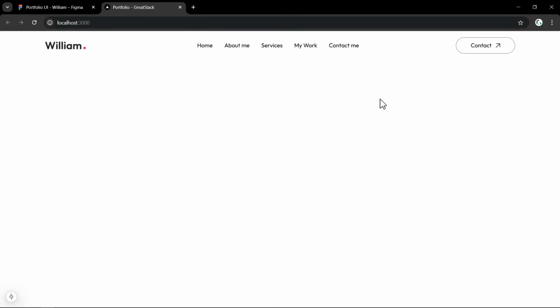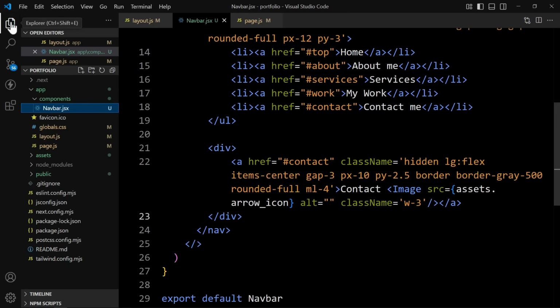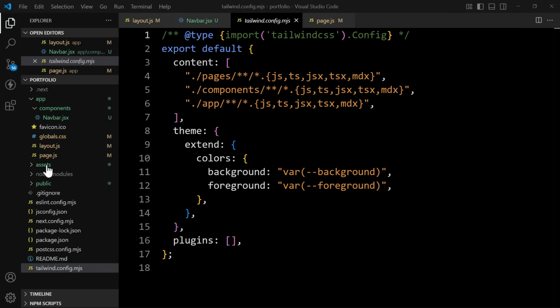Next, we have to add different font in this navigation links. So just come back, and here you can see we have this sidebar, and in this sidebar we have this tailwind.config.mjs file. So just open this one, and in this one you can see we have theme, then extended.